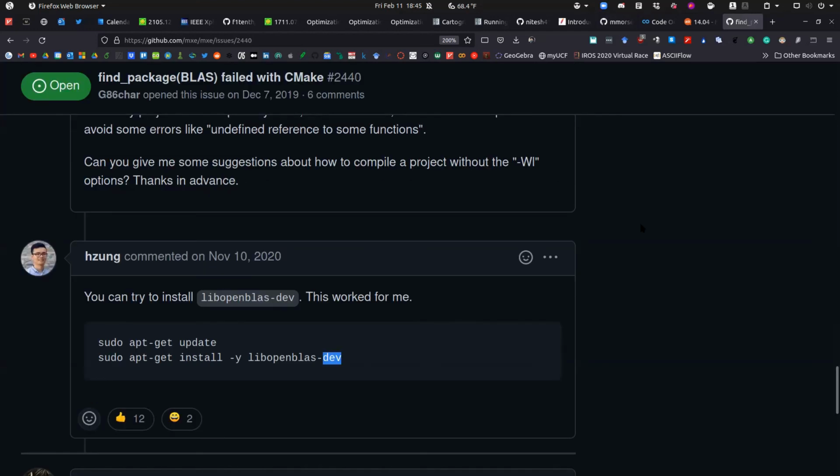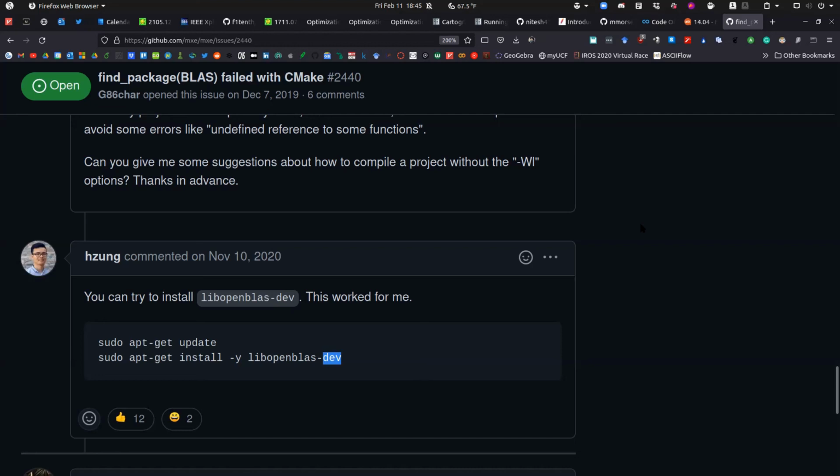Most of the time the library name is like this. For instance, for us BLAS was missing, right? If there is any other XYZ library missing, you need to write libxyz-dev. Most of the time that's the naming convention, right, Kurt? I have noticed this pattern. Yes, that's the pattern.